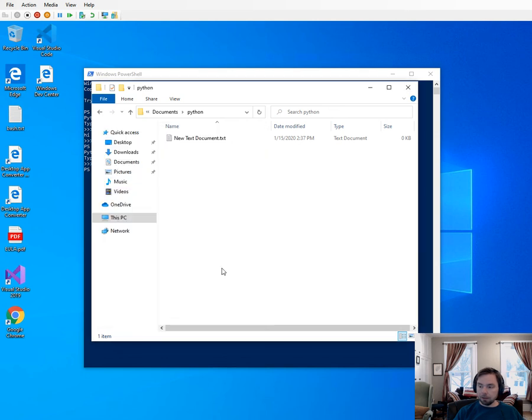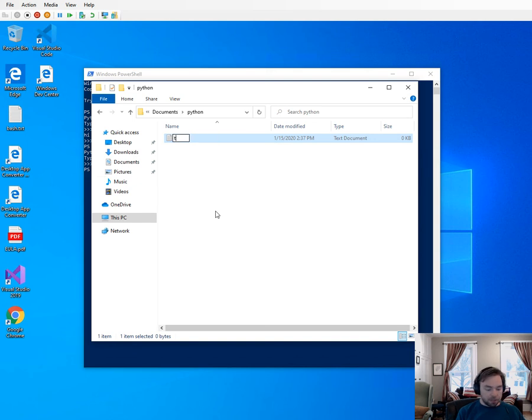Okay, Apply. And notice now we can see that this is actually a text file. This is a very important step because it tends to be very confusing when you don't have this shown. If you rename a file .py, which is the Python extension, it will actually be mypythonfile.py.txt, but you can't see the .txt, so it looks like a Python file, but it's actually not. So it's important to do this because we want to know the exact name of files.